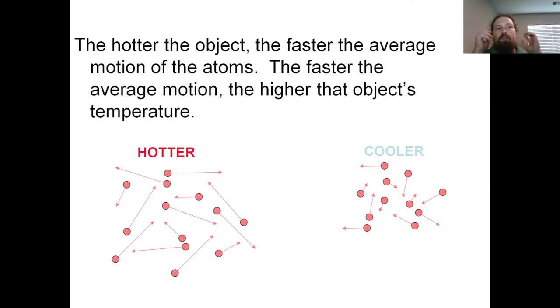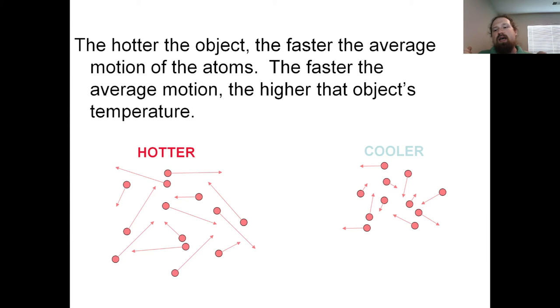When matter possesses thermal energy, that matter is literally energized. All of its atoms, all of its particles. I'm using my hand as an example. If thermal energy is added to the palm of my hand, then all of the atoms that make up my hand will be more energized. They'll be moving around a lot more. They're going to bounce off of each other. They're naturally going to end up spacing apart because they have this energy.